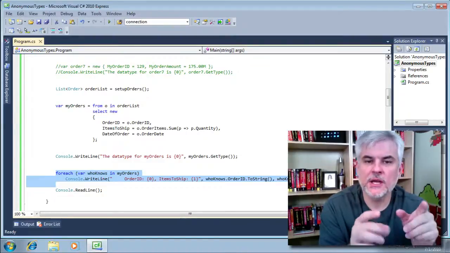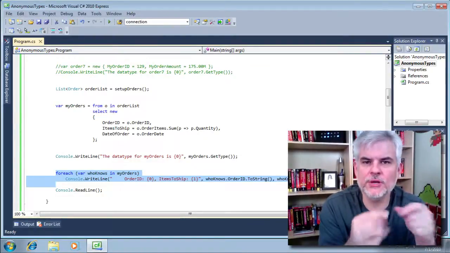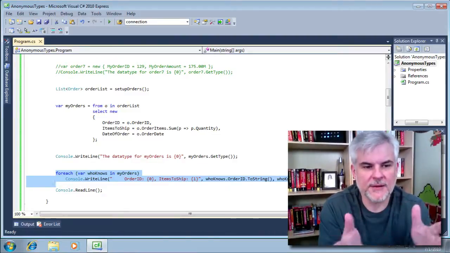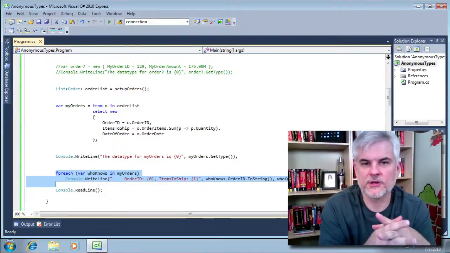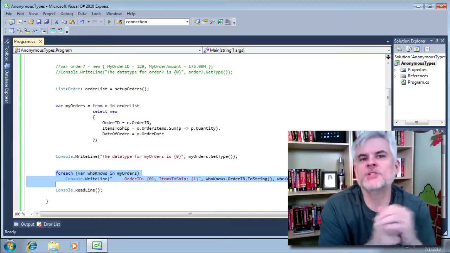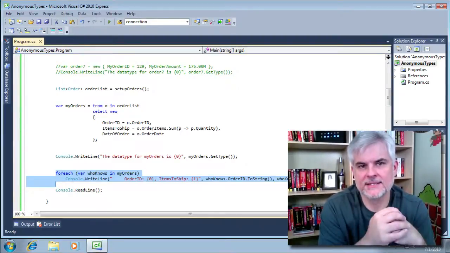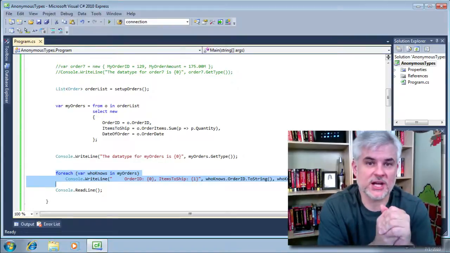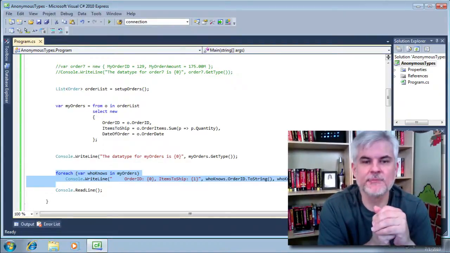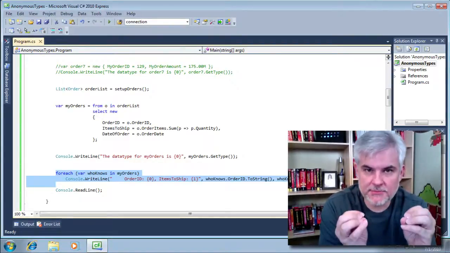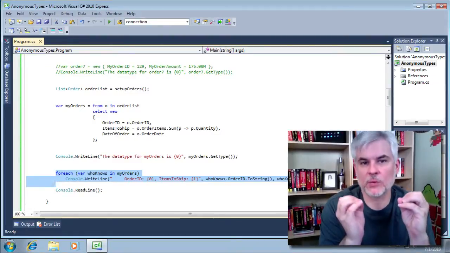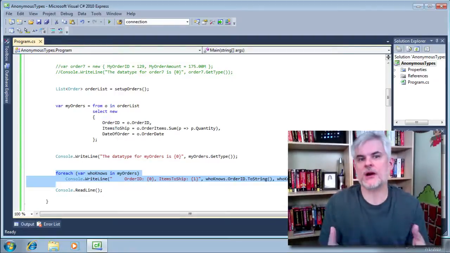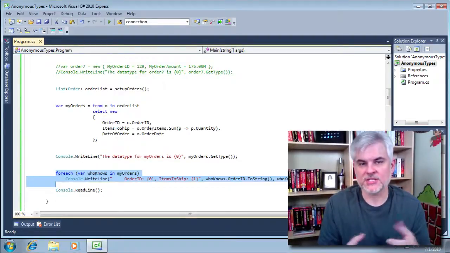Imagine if you were to, and you know what, this might even be a great exercise: recreate that example using just the code from before you learned about vars and anonymous types. Tell me how much code it would take to do that. Lines and lines of code to accomplish the same thing that I was able to do here in just a couple of lines of code. It's amazing. But again, this is a building block, a feature of LINQ that we're going to harness and wrap our heads around and use in our applications because it is so powerful.